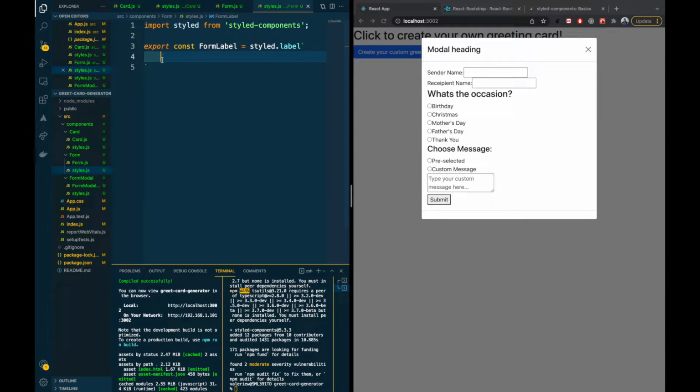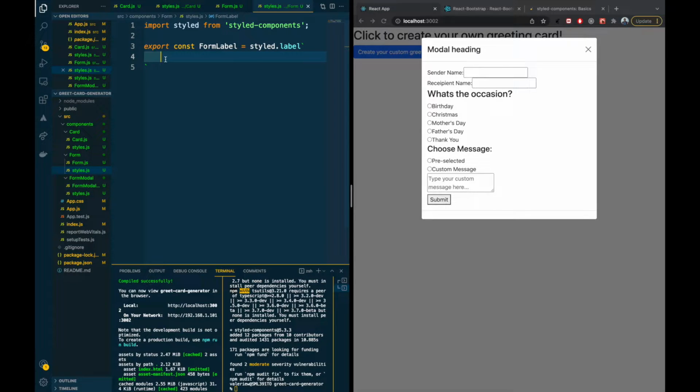Whatever styles we place here will just look like plain old CSS. So if you're familiar with CSS, this transition should be very easy for you. And this component will hold all of these styles. So all we do is we wrap whatever we want to style in this component, and it will apply the styles inside the backticks to that element that we're trying to style.